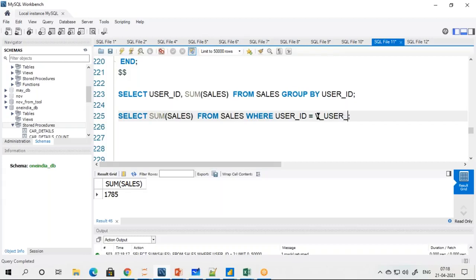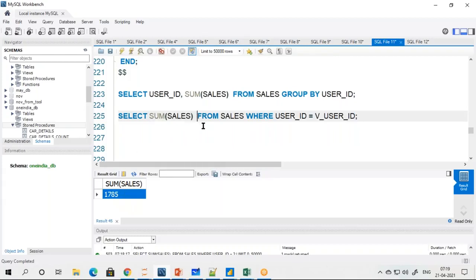User ID is something I am going to pass. So V means I'm just defining a variable. That variable value, suppose I give 1, 2, or 3, for each I'll get to know what the sale is. So this value is there, 1795, or maybe if I give customer 1, he has made somewhere around 10,000, 12,000. That value will be coming in the result.